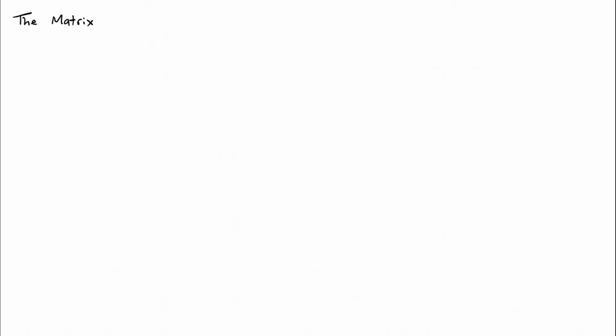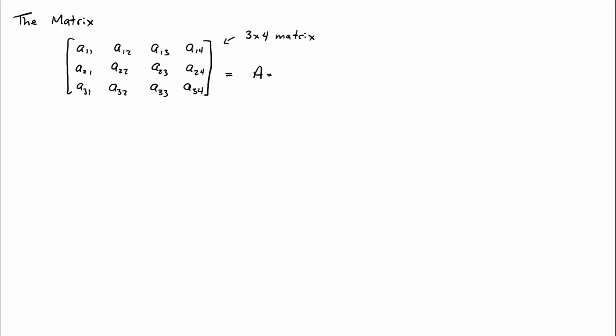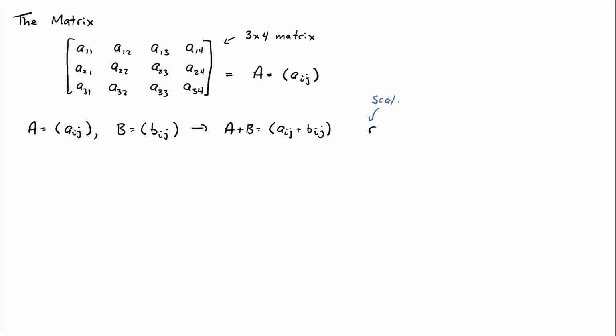We've seen matrices quite a bit. They're useful. An n by m matrix is basically a grid of numbers with n rows and m columns. It's common to see a matrix denoted as A = (aij), where i is the row and j is the column. If A = (aij) and B = (bij) are two n by m matrices, then A plus B is the sum of each coordinate. If r is a scalar, rA is the scalar times all the coordinates.